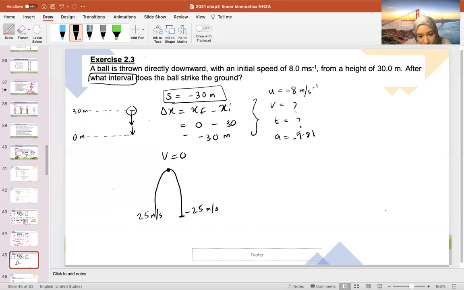But when we fall downward, you can see it has a value. So now imagine the ball starts here, but instead of V equals to 0, its U is minus 8. It should have some value before it hits the ground. So this value is what we want to know before it hits the ground. Once it has hit the ground, it is no longer in motion. It's not part of the motion anymore. The motion was from 25 back to minus 25, hit the ground 0. At this point, this is no longer part of the motion.